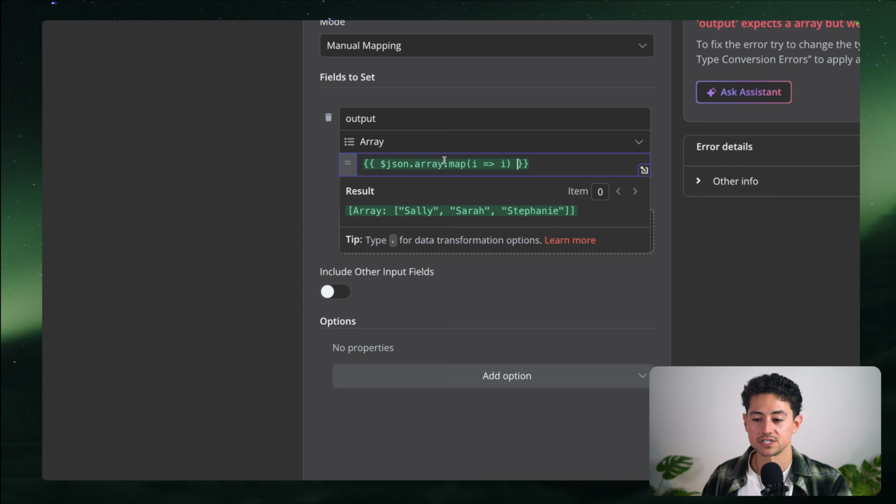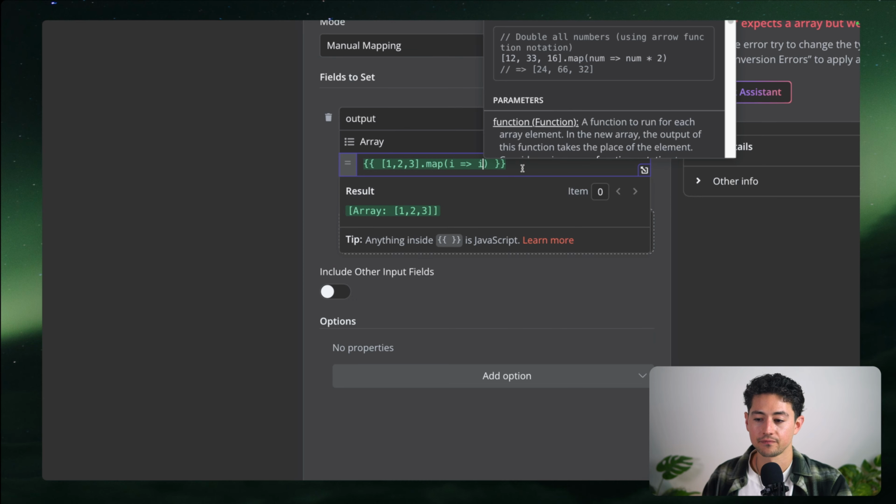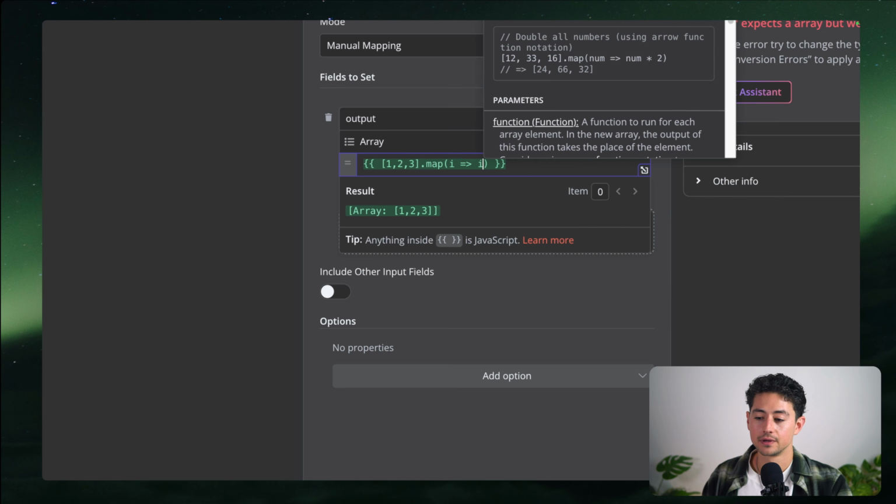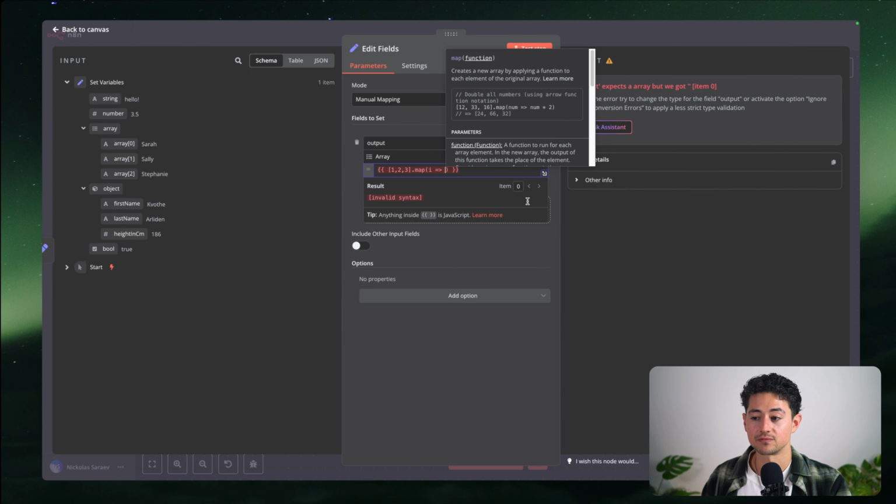Like hypothetically, if instead of JSON array, I fed in 1, 2, 3 into map, what I could do is I could just multiply this by 2, then I can instantly change all of these a proportional amount. If I divide these, I could do a bunch of cool stuff with that as well. Modulo 2, probably. Like there's so much that you could do with the map function. It's crazy. I'm not even going to start, but just know that this solves like 99.9% of all array queries.